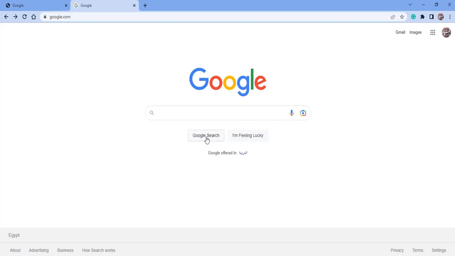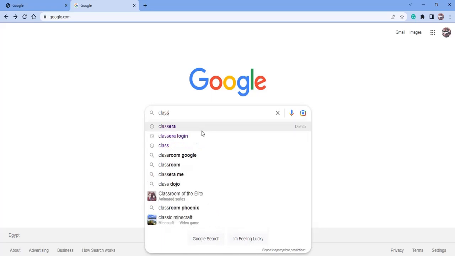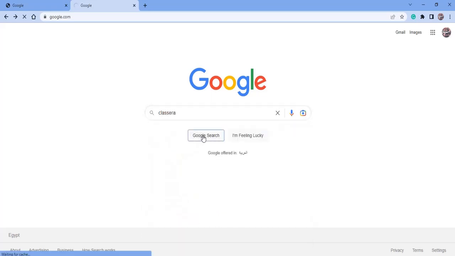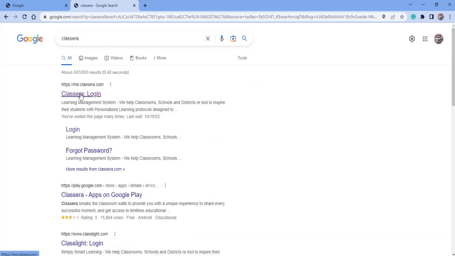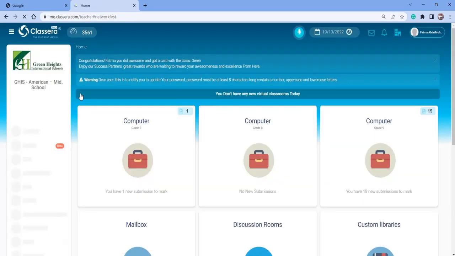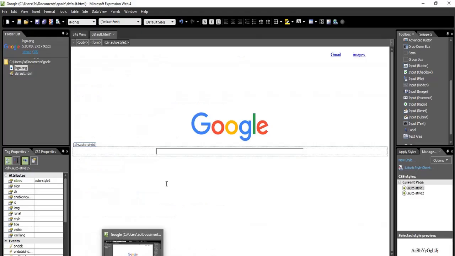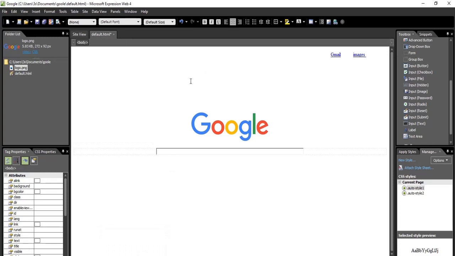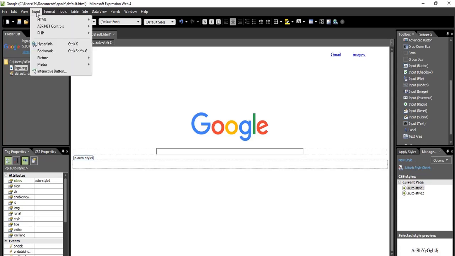Finally, it's time to add the two buttons here. One to perform a Google search when we type the word Classera, for example, okay, and click Google search. It will open the website, the links of Classera, and here we're having Classera login. What we're going to do, opening Expression Web, place your mouse in the center, okay, it could be here. From the insert menu again, select interactive button.